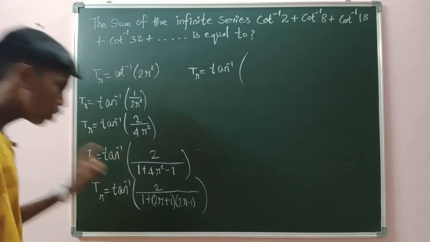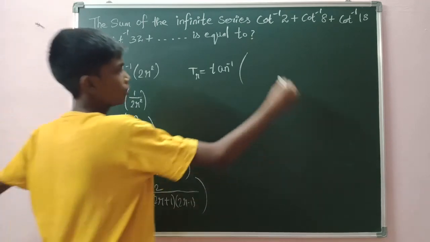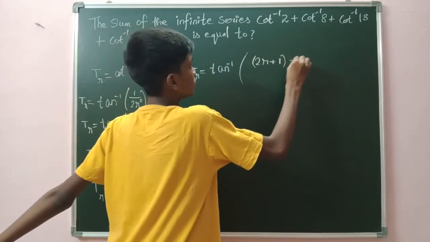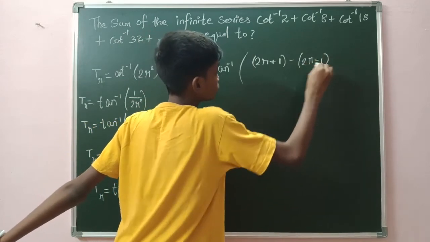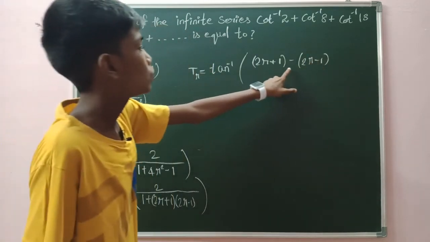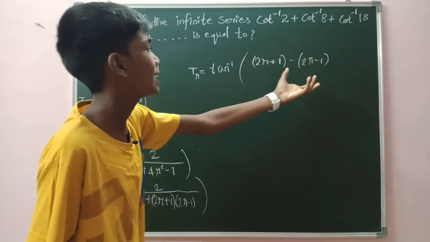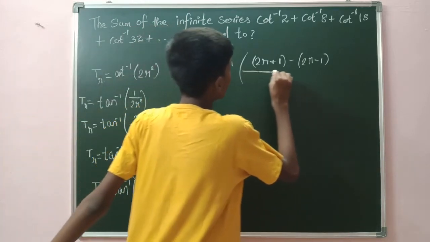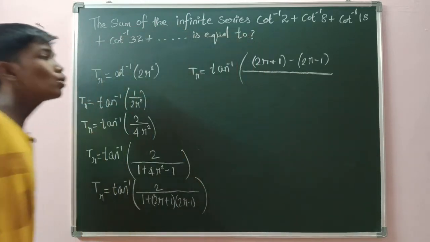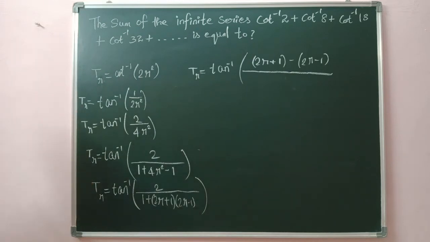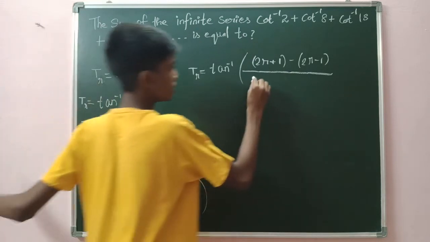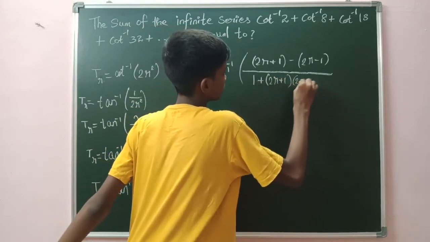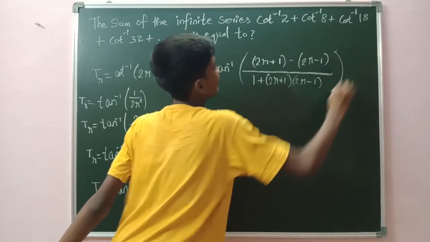Then of course, without even seeing this 2, you can say that your numerator should be 2r plus 1 minus of 2r minus 1. In here if you solve, you will get 2r plus 1 minus 2r plus 1, so 2r cancel and 1 plus 1 is 2. And you will be getting 2 in the numerator. That's what I told now. Without even seeing this 2, you can directly say that just by the formula. So now in the denominator I am having 1 plus 2r plus 1 into 2r minus 1.